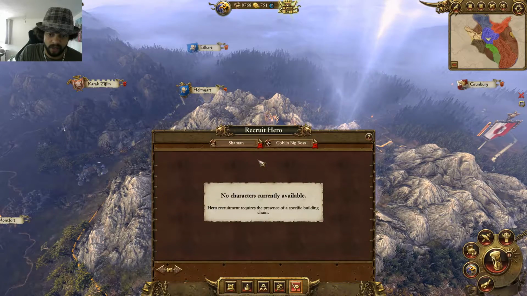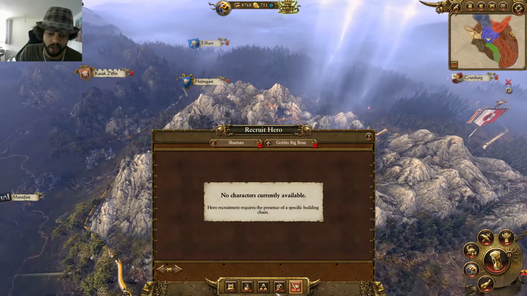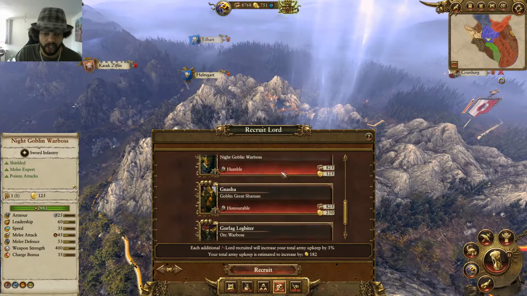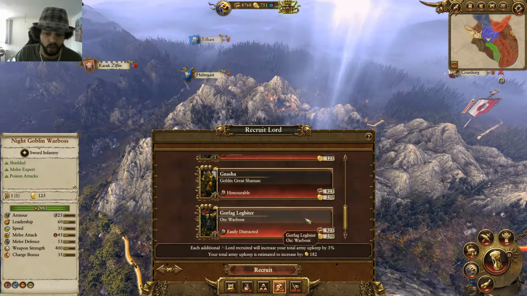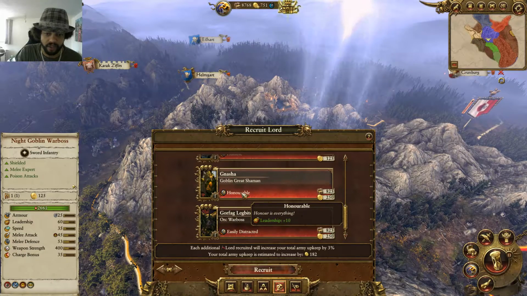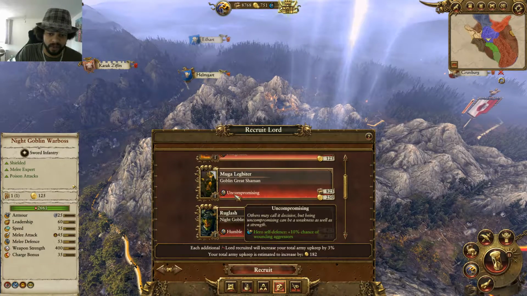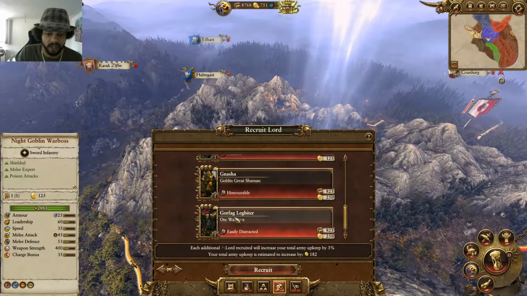Recruit hero. Actually, can I recruit any heroes? No, we're going to need a Skarsnik's tent and a shaman's hut. Alright, what lords can we recruit? We've got a Night Goblin Warboss, Goblin Great Shaman, Night Goblin Warboss, and another Great Shaman, and we've got an Orc Warboss. He's easily distracted though, so definitely not going to grab this guy. 10 leadership, that's not too bad. Great Shaman, not sure if I want that. Aura size plus 15, hero self-defense, campaign line of sight and obedience. No, I don't really need any of that crap.